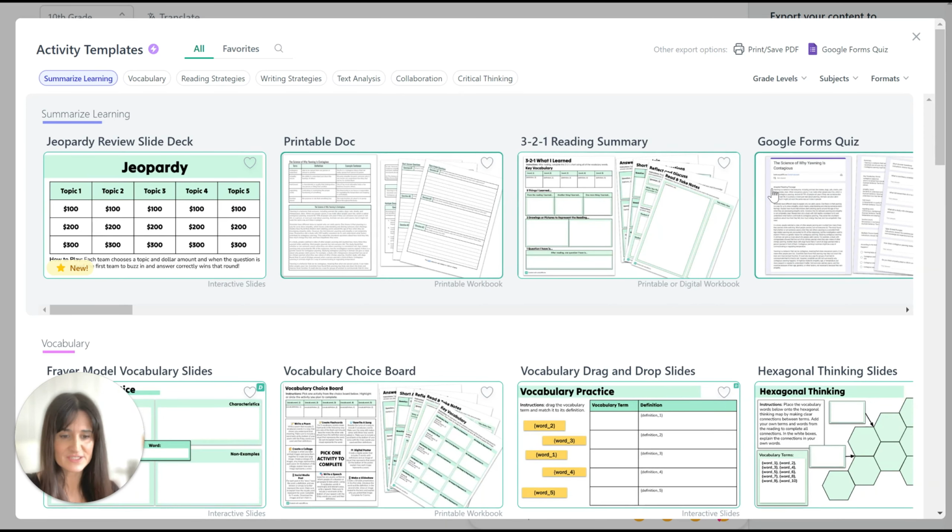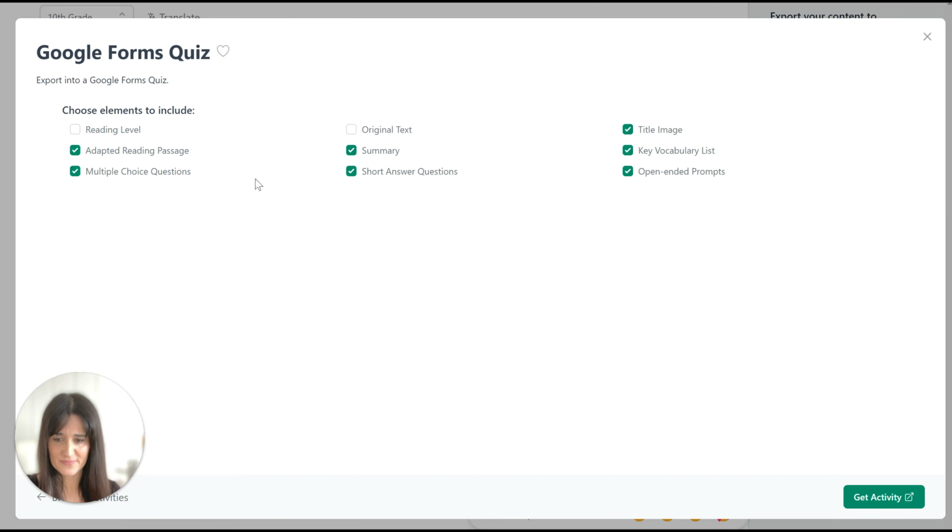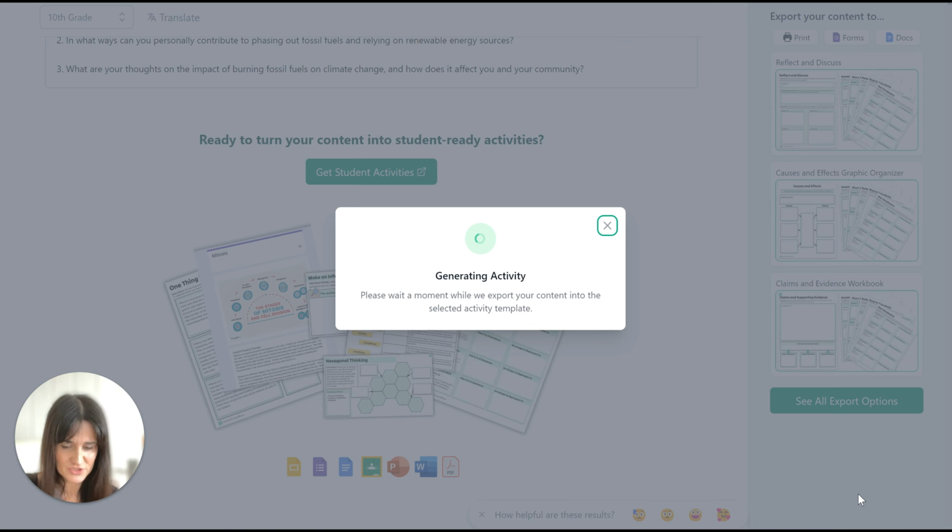Or if that seems like too much work, we'll click on this button again, and then we will select Google Forms quiz instead. We don't need that or that. Multiple choice questions. Just to say, I'm not sure whether I selected that I wanted the answers for that, so that's something to bear in mind when you're doing it, but I did do it for the short form questions.